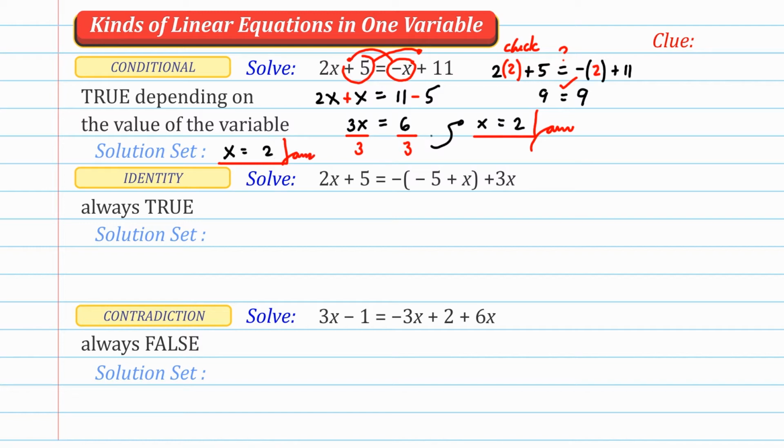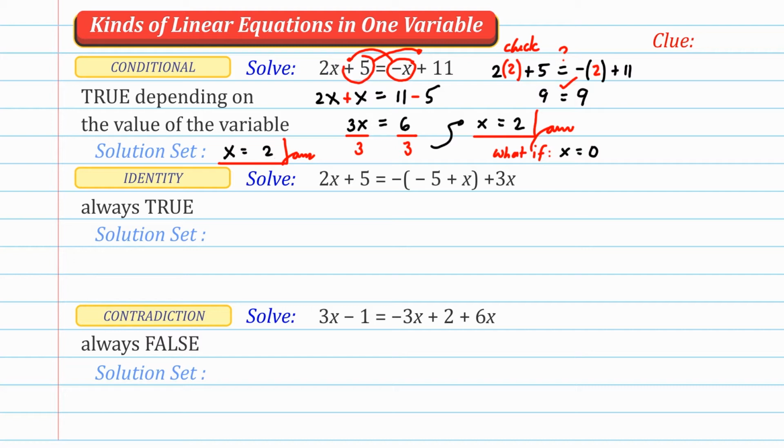Okay, sir, are you sure? True depending on the variable. What if you try x? We'll put some what-ifs here. What if x is equal to, can you give me a number? Maybe the easiest is 0 because it's easy to substitute, right? What if x were equal to 0? Let's do this. Sorry, we don't have space, but we'll try to do this anyway and just memorize.